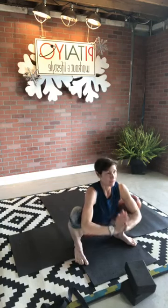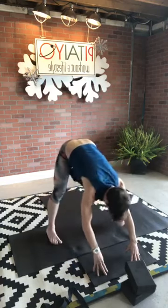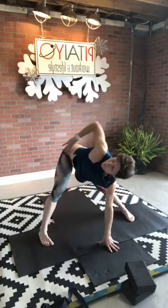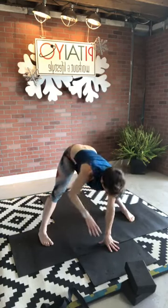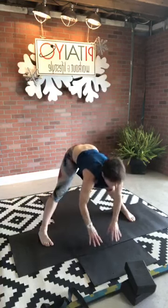Hands go down to the mat, come into your fold. From your fold, widen your feet. One hand in the middle. Switch, other hand in the middle. 3, 2, 1. Hands on hips. Down for 20 seconds. Bend knees.